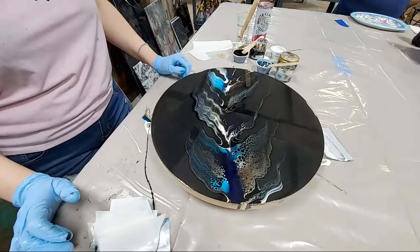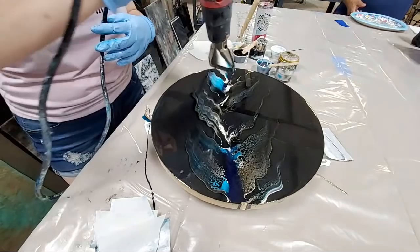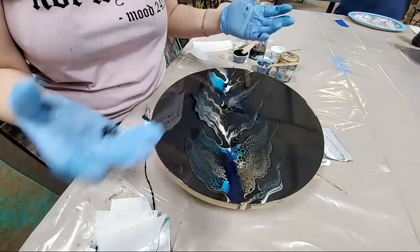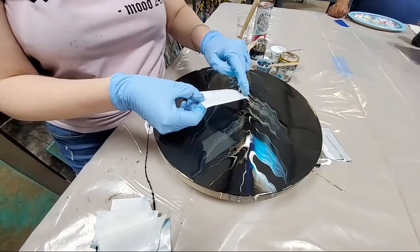So now that I have all of my color swiped through, I'm going to hit it with just a little bit of heat to pop any bubbles I may have folded in through the swipe technique. Now, this side seems to be brighter than this side. So if you're finding yours is looking like that and you want to adjust something, you can do what I call a dip swipe. So I'm going to add just some color onto my swiping paper, just a little bit.